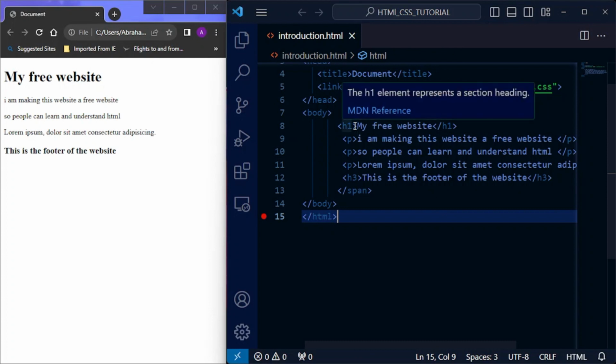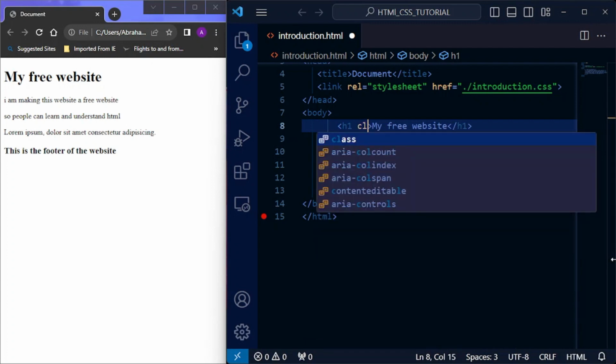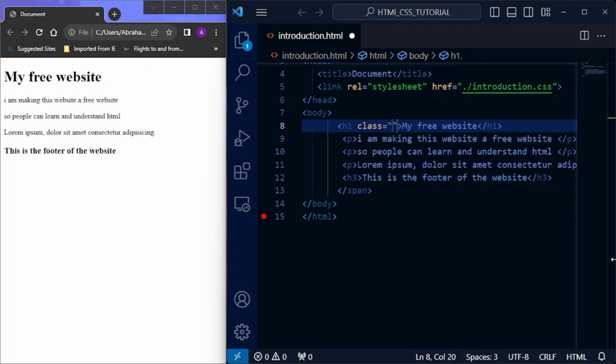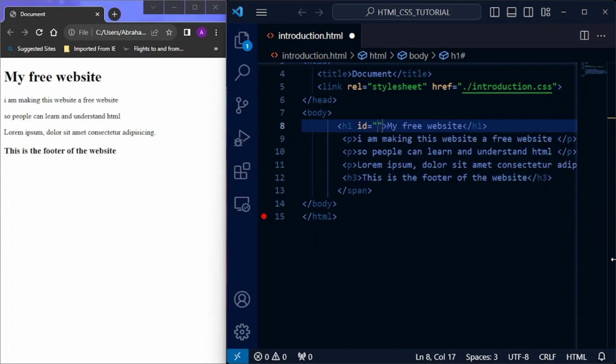And how do we add classes? Let's use this h1 for instance. You can just do class, then equals to, then your double quotes with the name of your class. Let me say head1. Then you can now reference head1 in CSS. So that's how you reference your class. And how do you put in your ID? You do id, the name of your ID, and so on.